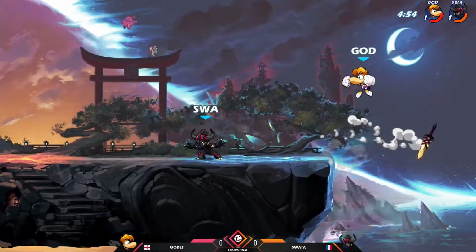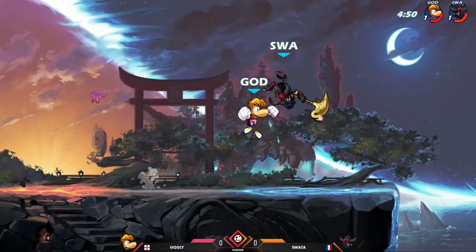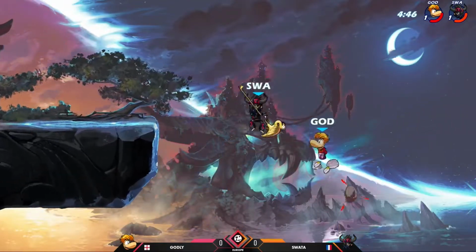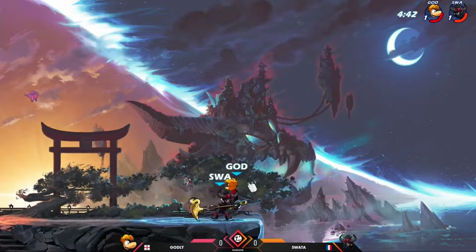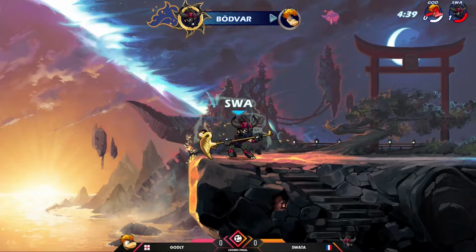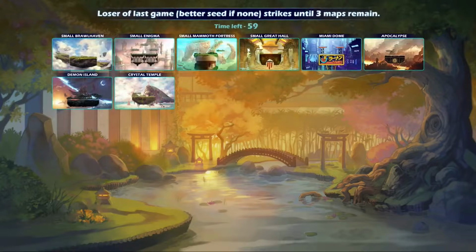It's a pretty close game one here. Godly dodges the weapon throw. Swata goes for the recovery. Hammer picked up. Stops there. Could be huge, but he can't get the. Oh, is that just it? Uh-oh. Wait, Godly's going to use the side airs to help him get back to the stage. He's still fine. He's still alive. Oh, dodges that, surely would have knocked him out. Oh, that one's going to do it. Godly was so close to turning it around, but Swata is going to be the one to take game one.